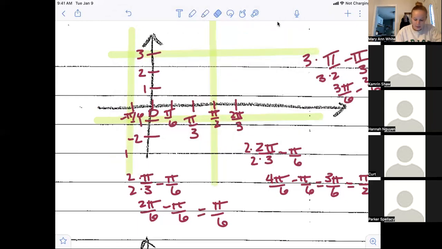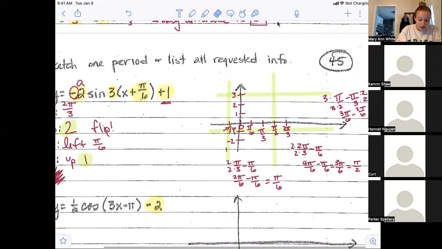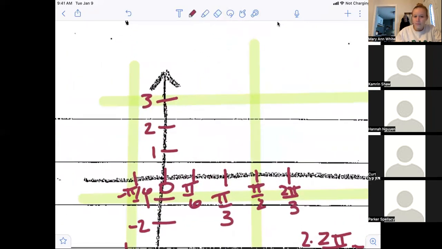Okay, now that I have this labeled, we're ready for the easiest part. We're ready to graph my function. I'm ready to graph my sine. Does anybody have any questions before I start graphing my sine? The only hard part about this is now I'm not going through 0. So a lot of you would ask, where does sine start? And you'd say it starts at 0. You're not wrong, but when I shift up, it doesn't start at 0 now. It's going to start 1 unit up. It's going to start at 1.